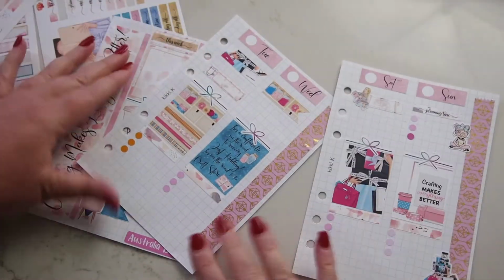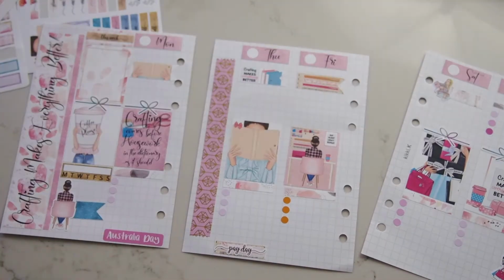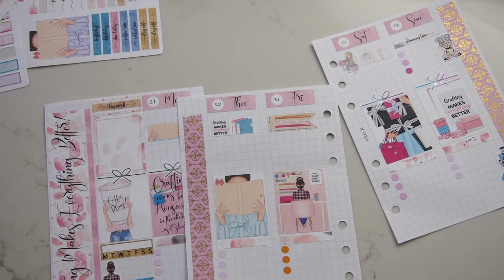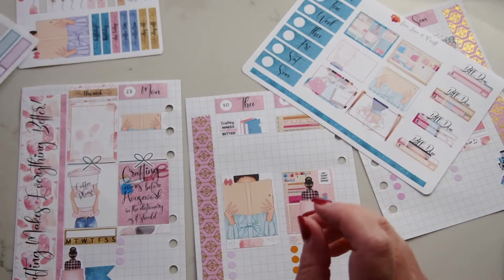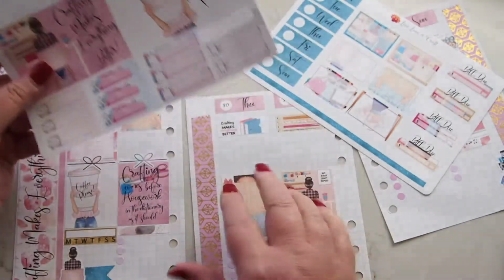Of course. And then we have space across the bottom of every page, except my payday one, of course. I might just write the numbers in because I'm getting a bit confused about what day is what. So let's grab a pen. Okay, good. That's helpful. What I might do is grab some of these little washi. I've got these washi here, and then I've got small ones. These ones here, but these are functional. I do want to use a shopping one.